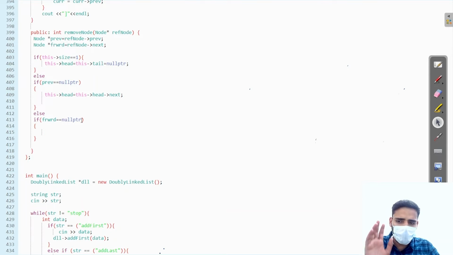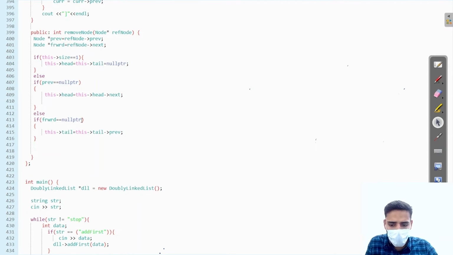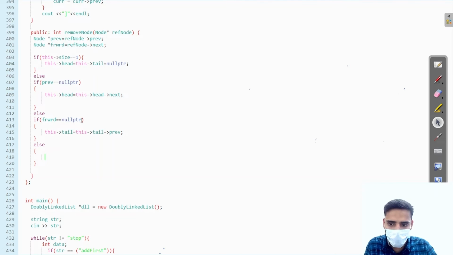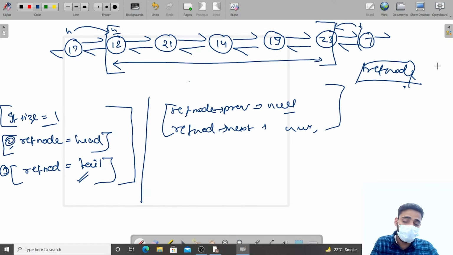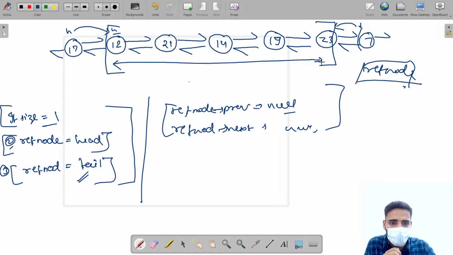So if it is a tail, this.tail equals this.tail.previous, right? So tail is shifted one step back. Okay, now the else condition for the rest of the elements in the range from here to here.